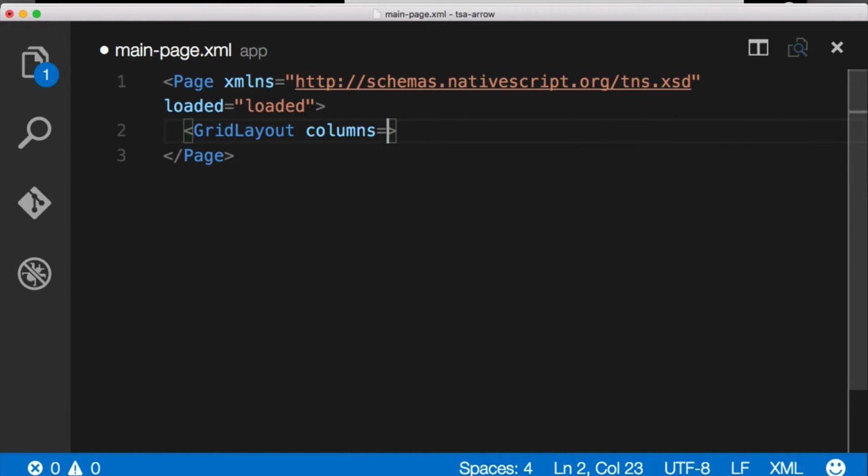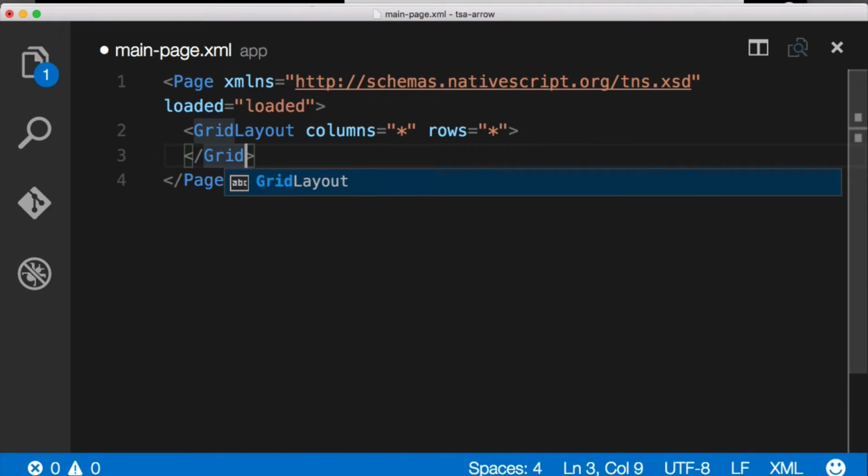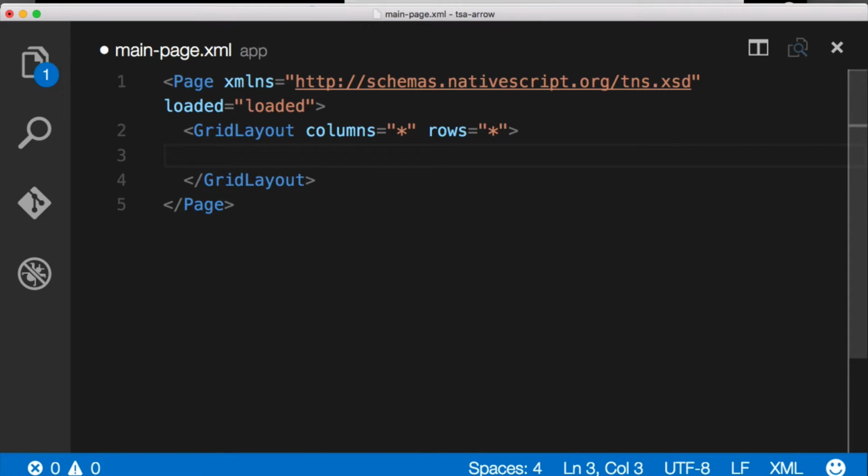So there we go. Columns take up the whole screen. Rows, one of them takes up the whole screen. One cell takes up the whole screen. But this works, and I don't have a lot of time. It's how I know how to do it off the top of my head. So let's do a label here for the arrow. I'm going to give it an ID of arrow and a class of fa. And then the text, I don't really know what that's going to be yet because I need to find out.